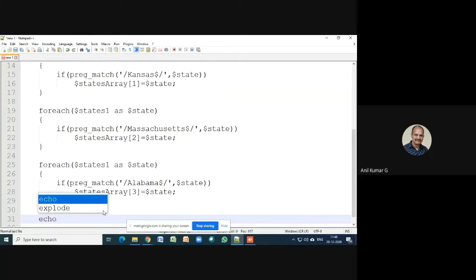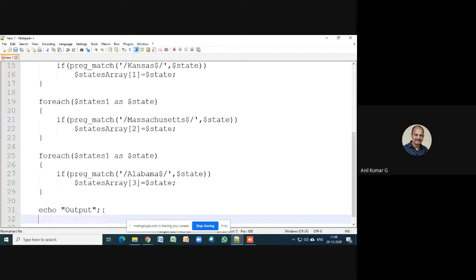Next, what we will do, echo. So based on the comparison, we place the matched string in the states array. Now we are going to print them. Use the print_r function.